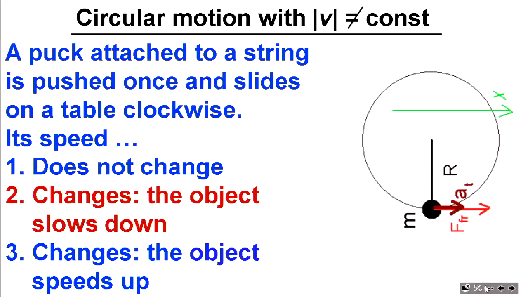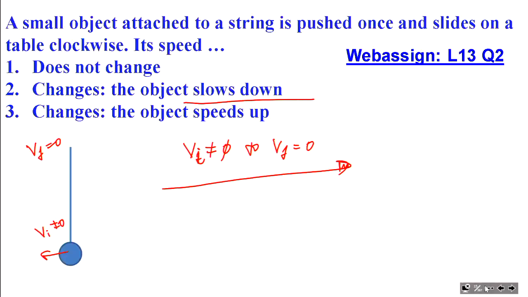Now, let's do some physics. When I gave it a push, after that, my hand doesn't touch it anymore. So there is, of course, force of gravity and normal forces, which we cannot see because they point into the screen or out of the screen. The only force which is responsible for slowing down is, again, force of friction here. And we can write that according to Newton's second law, the magnitude of the force of friction should be equal to the magnitude of mass times, we should say, horizontal acceleration.